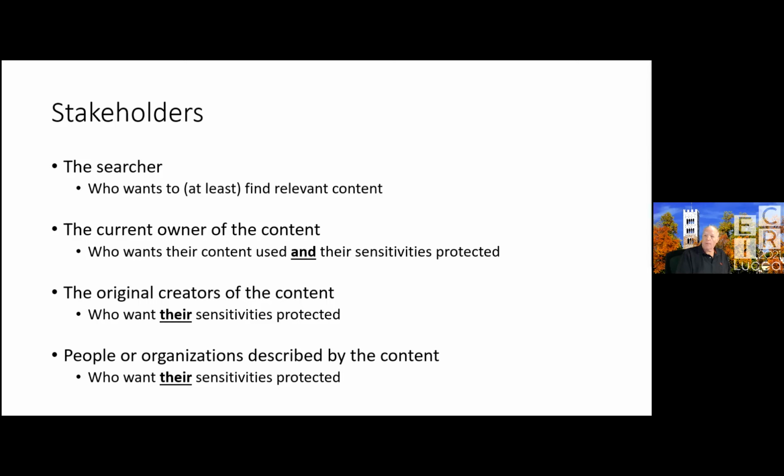And there are people who are talked about in the collection who have interests. So for example, when we were trying to protect the national security information in Hillary Clinton's email, the goal there was to prevent people from being killed, right? So there's stuff in there about maybe spies. Those spies are off doing things. If people knew they were spies, they might be killed. So this is not low stakes stuff, right? This is not that, you know, I have a disagreement professionally with somebody and you're going to find out about it.